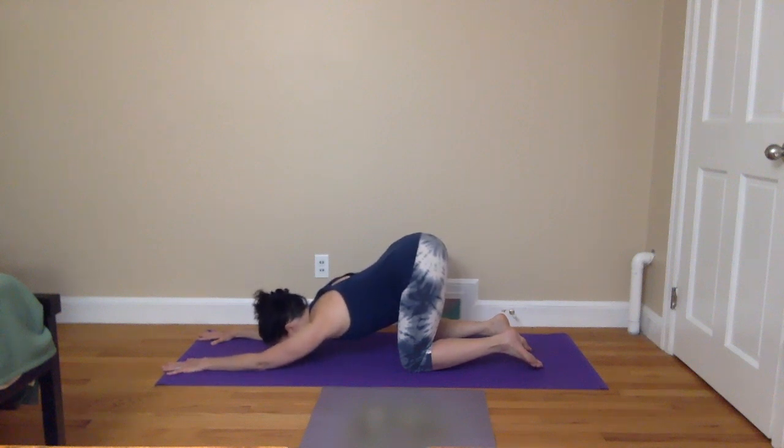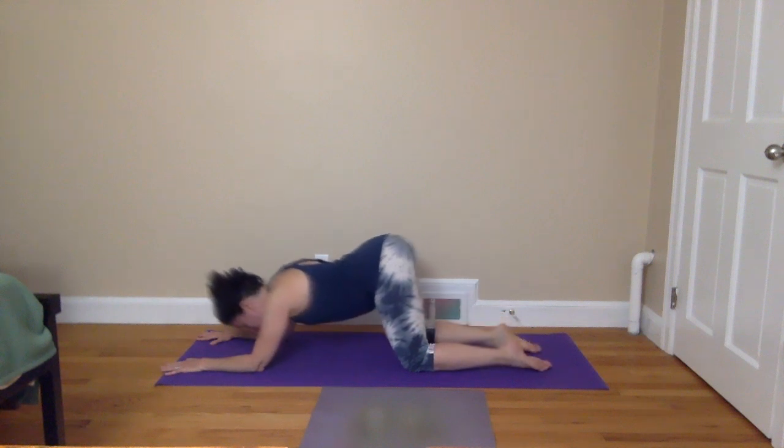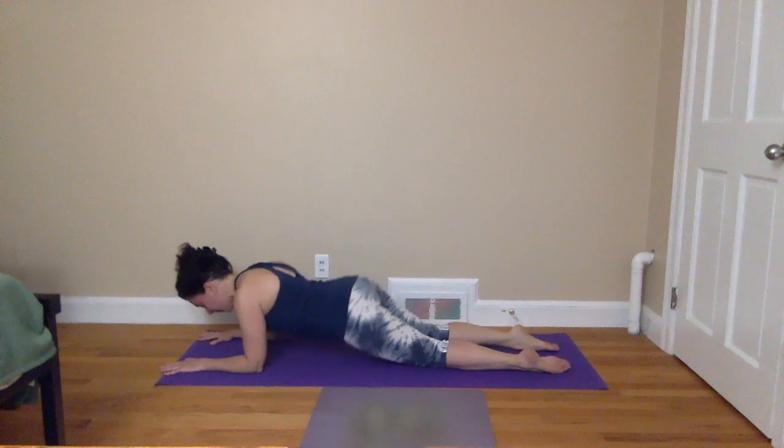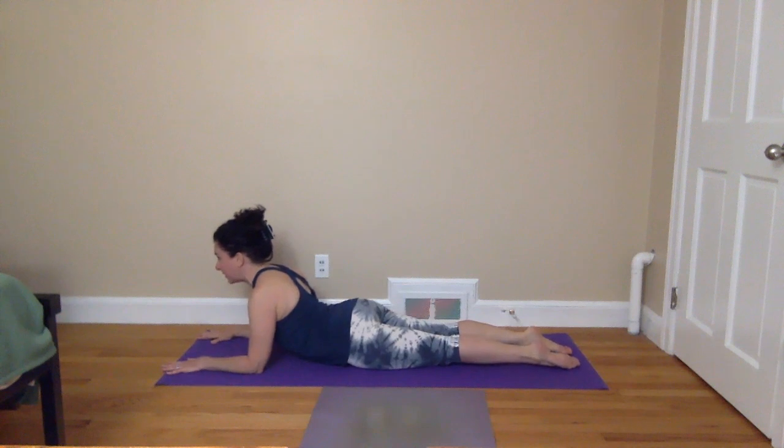So bringing the torso forward as you straighten the legs and lower the belly to the mat and coming to rest on your forearms. Bringing the feet close together with the tops of the feet resting on the mat. Press into the feet, engaging the legs. Press the pubic bone down towards the mat as you lift the navel towards the spine.